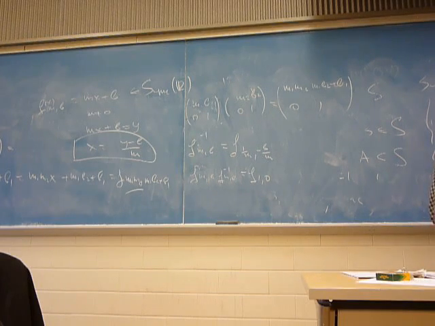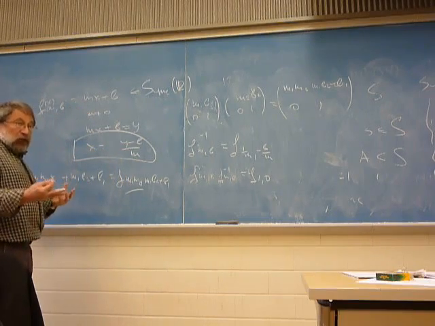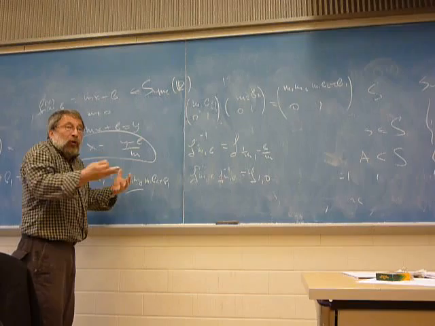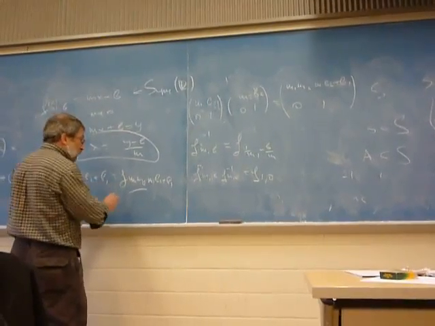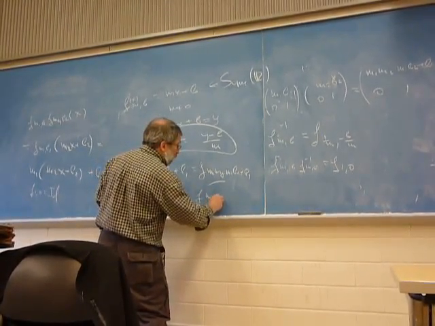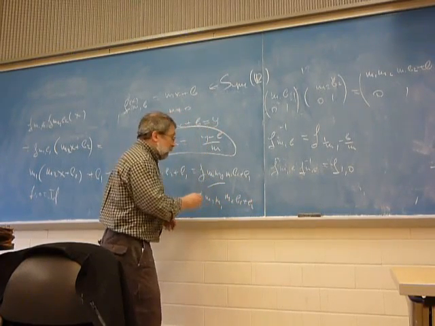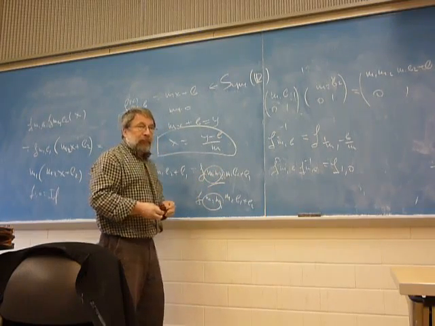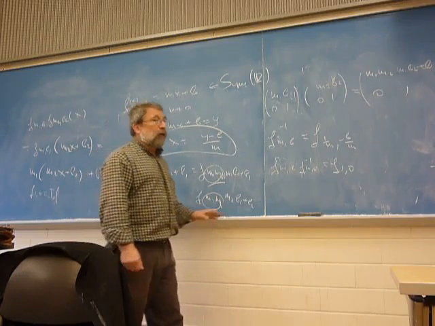For that group, it can't be abelian for all of its elements. Well, it can be, but it isn't. You can check it. The point here is that if you switch the order, the result will be m2 m1, m2 b1 plus b2. So the slopes are the same, but the intercepts are not necessarily the same.